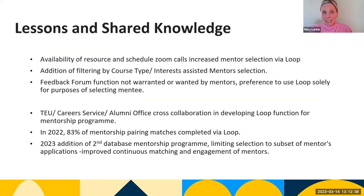Our lessons and shared learning: we've applied different techniques since 2018 to increase adoption with our mentors — ranging from creating a resource video, troubleshooting with help and support from TEU, to offering a Zoom call option immediately when launching the mentorship matching process. This means that if anyone has instant difficulties logging in, they can dial into that Zoom call to resolve any issues, and we have noticed higher engagement and self-selection.